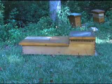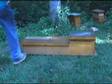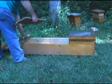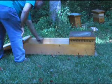In the background there you can see 2 nukes. The one on the right has got bees in it from Dixie Bee Supply that are really booming, so we're going to put them in there.